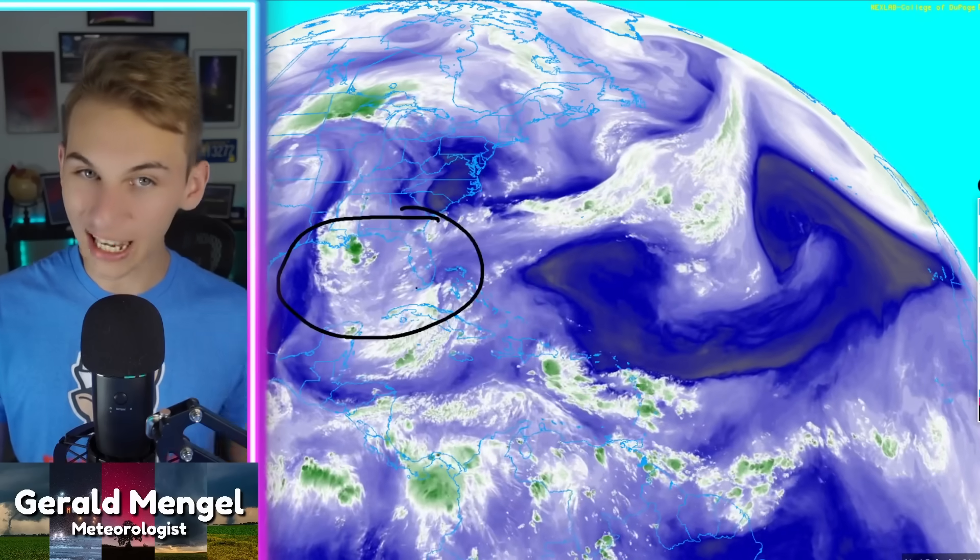Let's start with our satellite imagery like we normally do on the channel. We'll start with water vapor, doing a pretty good job at showing where the atmosphere is moving certain systems. We've got a couple of areas that probably jump out to you on the map — one area here over the Gulf. Like we've been mentioning, there's increasing moisture content over this part of the country, and we're also seeing a little bit of spin, some cyclonic rotation. The question is, will that turn into anything?